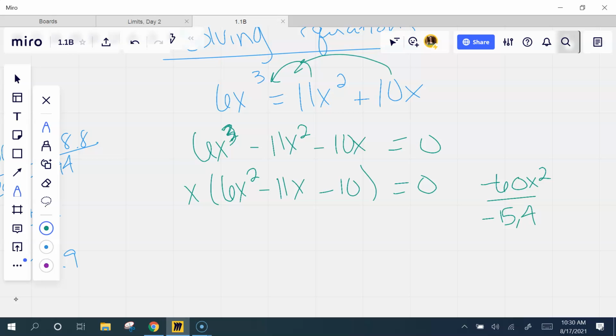Several of you forgot this on your test as I'm going through them. I'm almost done, by the way. You have to multiply the first and the last together. It's not just the last number, it's the first and the last together. And then it's what multiplies to the product of the first and the last, but adds to what sits in the middle. And then we rewrite that middle term. So now I have x times 6x squared, minus 16x plus 4x. It will benefit you if you start with your negative here instead of the positive, but you don't have to.